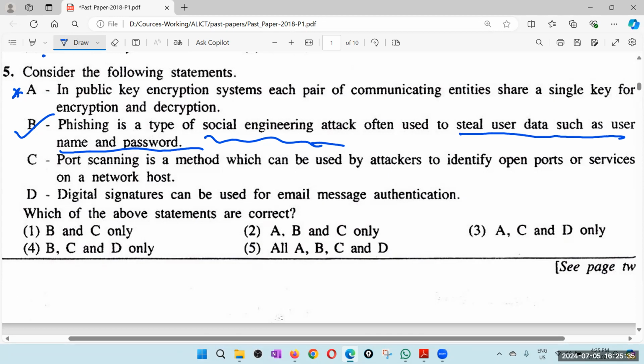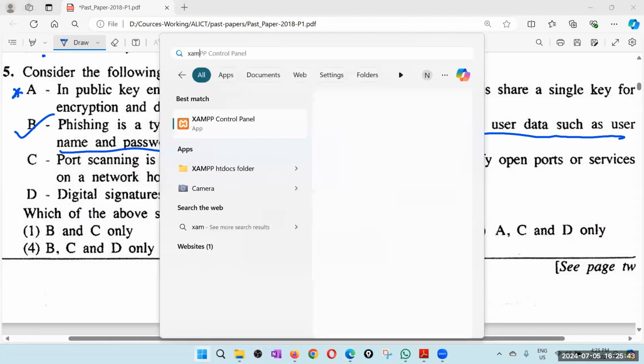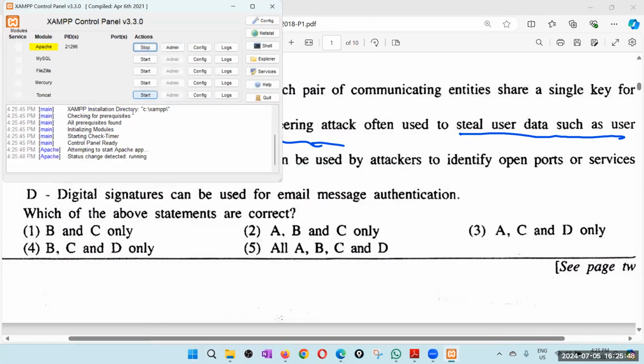For example, right now in my machine, 80 is not running. But if I start SAM or my Apache web server, then from this point onwards, port 80 is running. You can see port 80 and 443, HTTP and HTTPS. So now someone in the network may be able to send a data packet to port 80 and check whether it is accepted. Then it knows that there's a web server running in this machine. So that is called port scanning.